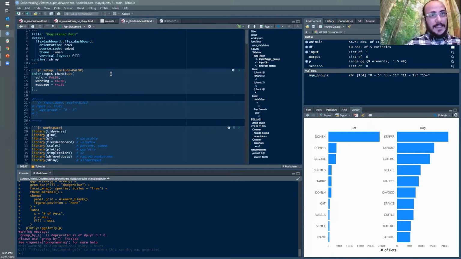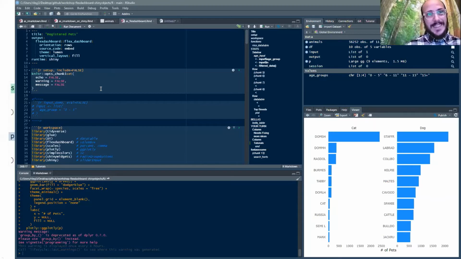it's almost like a dialect of R. The Shiny syntax can be really hard to read, but the Flex dashboard reads mostly like an R Markdown, and it uses a lot of the structure of R Markdown to create these dashboards. So I really like them, and I hope by the end of tonight you'll consider them as well.